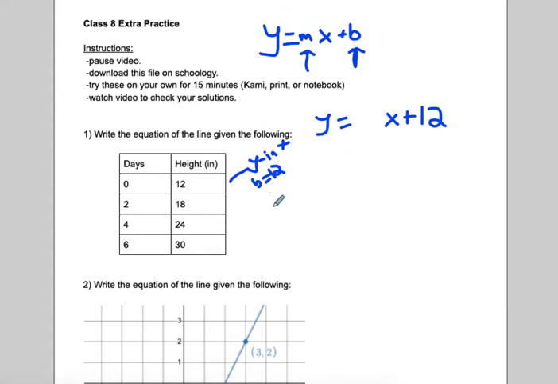So now the only thing we got to find is the slope. And I mean, we're given that it's a line, so we should have a slope. We should have a constant rate of change. So let's see if we can identify it. I'm going to switch over to black here. So as the days go up, ooh, they're not going up by 1. They're actually going up by 2, aren't they? The days are always going up by 2, by 2, by 2, by 2, by 2. And what is the height going up by? From 12 to 18.